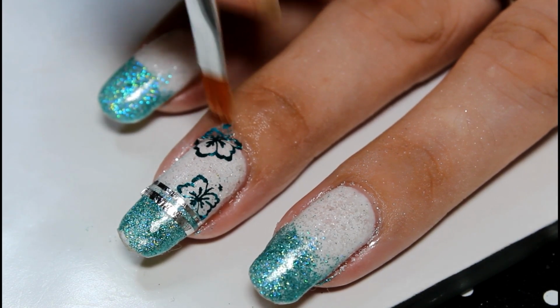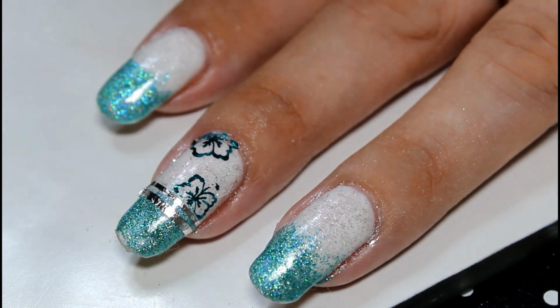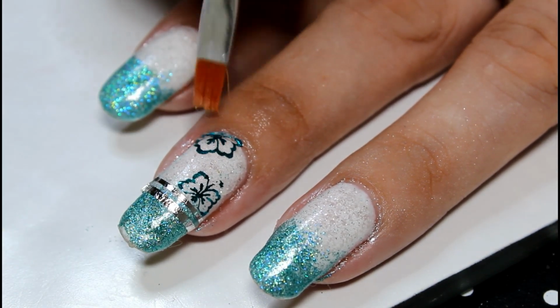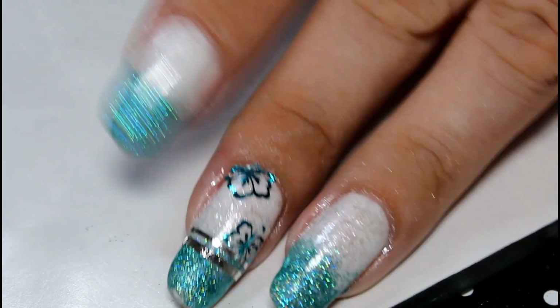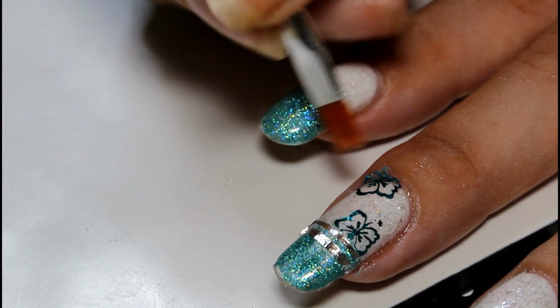And just get rid of as much of it as you can, tucking it in like so. Get a little bit more. Just making sure you're tucking it in. So you just get your acetone, and if it doesn't all melt away, you just get it at the end when you've top coated it. But we've got the majority of it off.